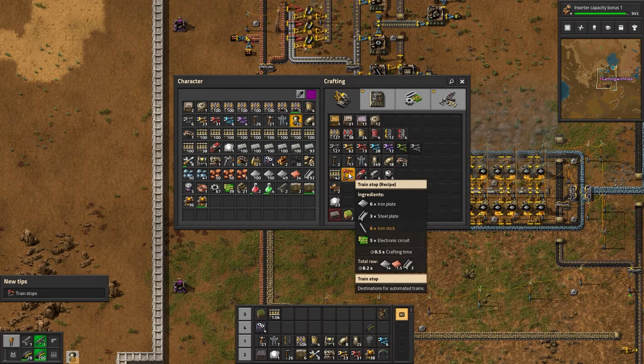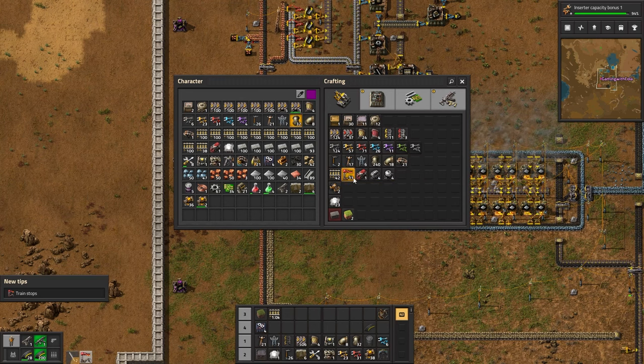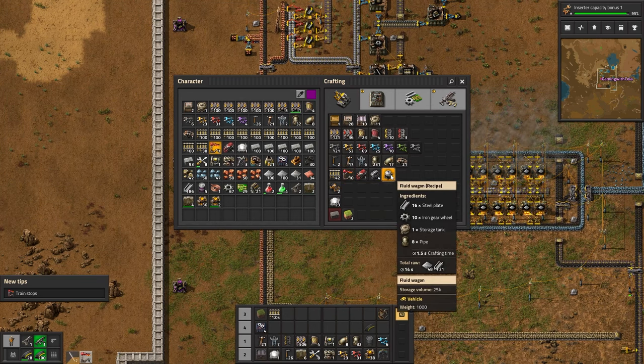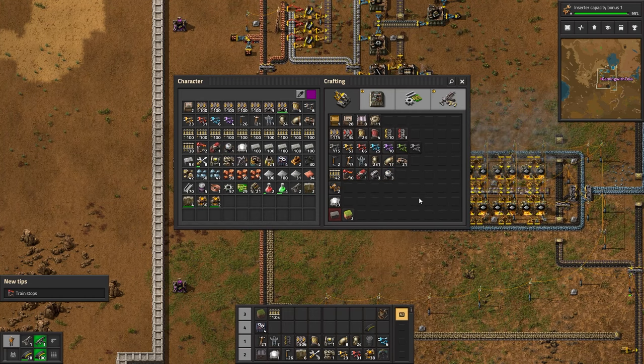And we need a train stop at some stage. Maybe I'll make a train stop now. Actually, we need two train stops. And then I need a fluid wagon. And that's a cargo wagon. Okay, maybe I need another train. I'm going to do two trains.